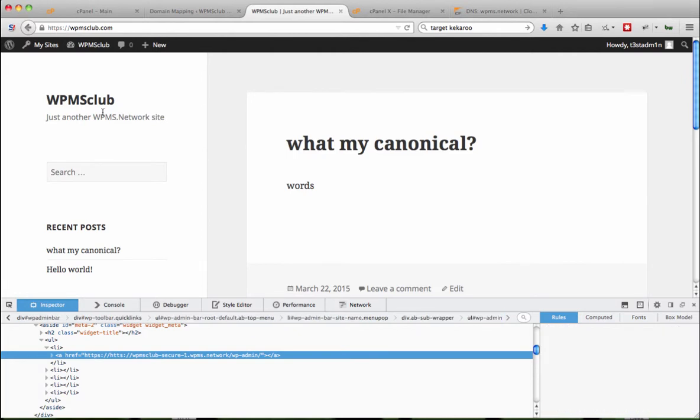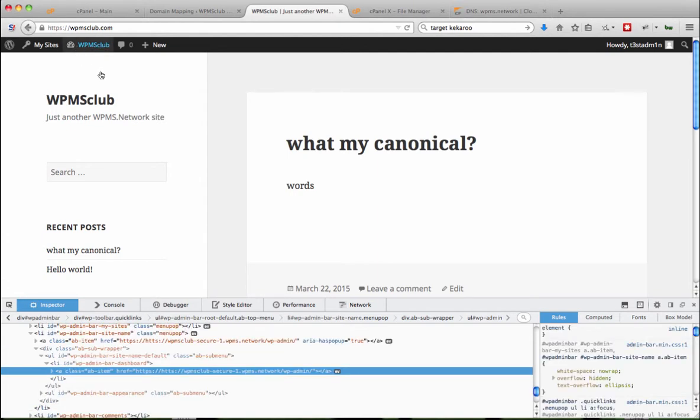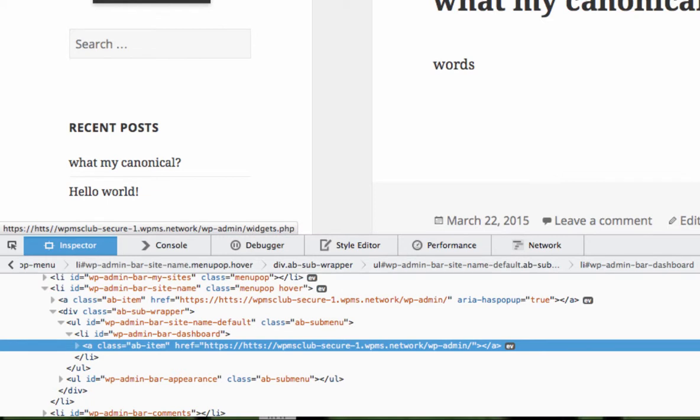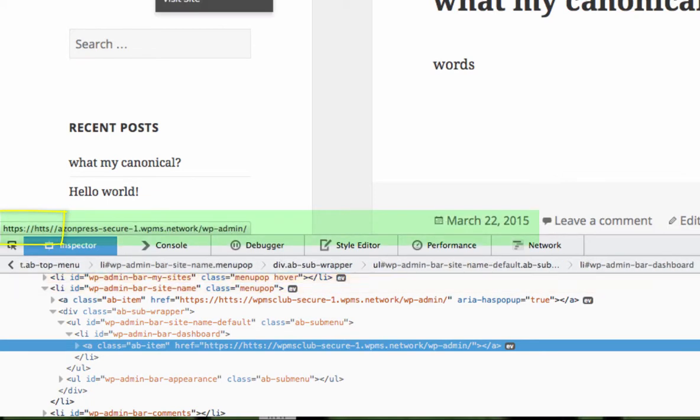Inspect element again, so it's clear. The system is lagging a little bit. I need to restart after this video. So all the links in the admin bar are behaving the same, with a couple of exceptions.